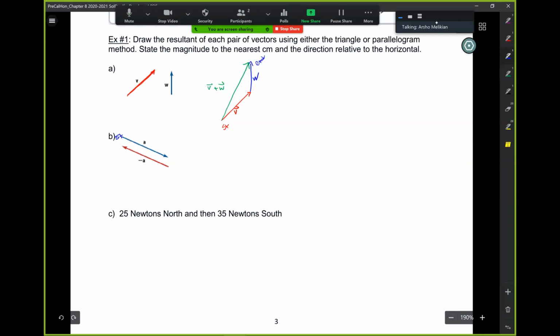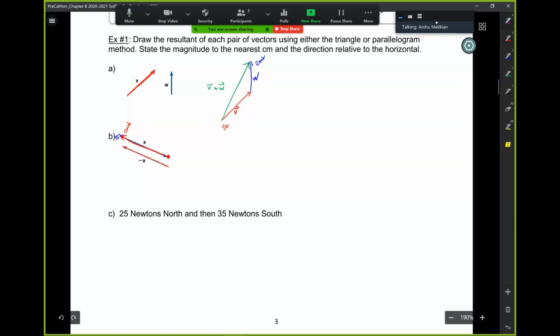The other one, negative A, you start where the first one left off. This is where the first one left off. So I'm going to draw this, right? Negative A, right? So where is my ending point? Here. So if I were to connect the start to the end, what would I get? The middle. You would get 0.